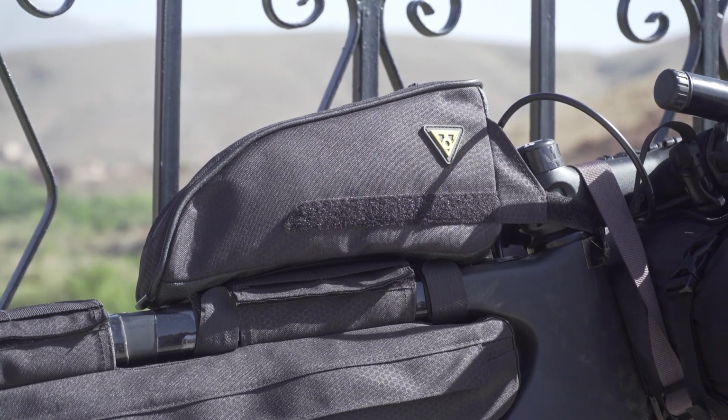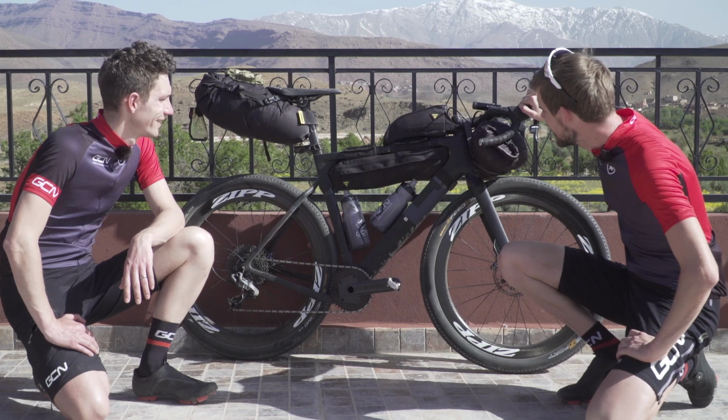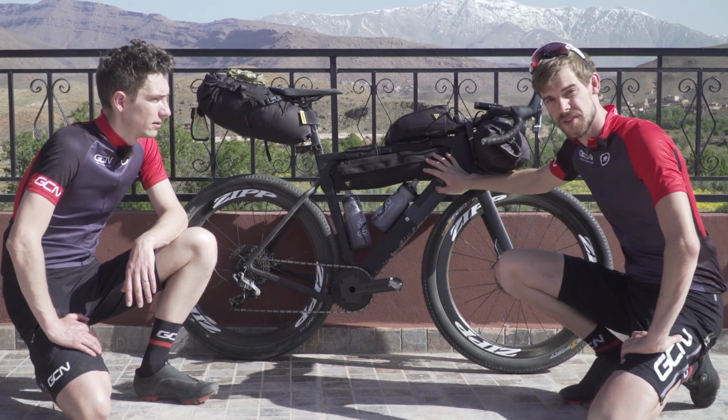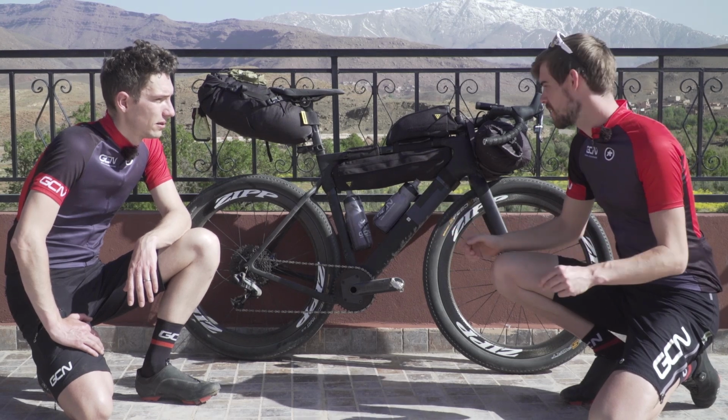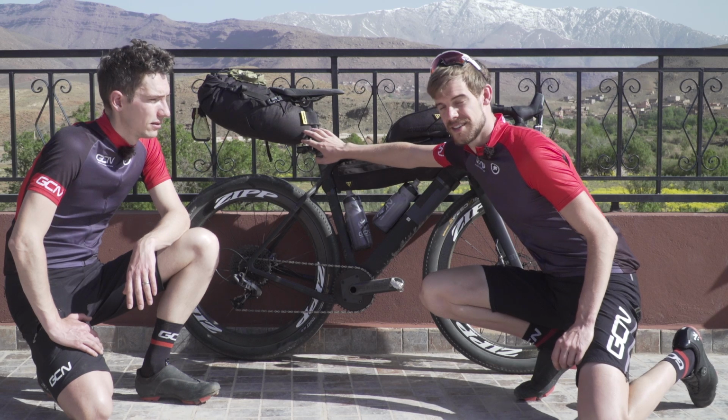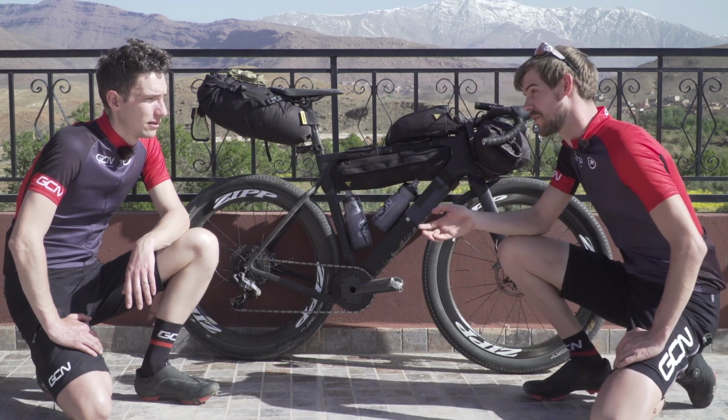Looks like you're all ready then, Si. It's looking quite neat. Thanks. So one thing to bear in mind, as well as where you pack your stuff, is the order in which you pack it. Obviously, if you pack your rain jacket right at the bottom of your saddle pack, that's going to be a bit of a pain if you get caught in a rainstorm.